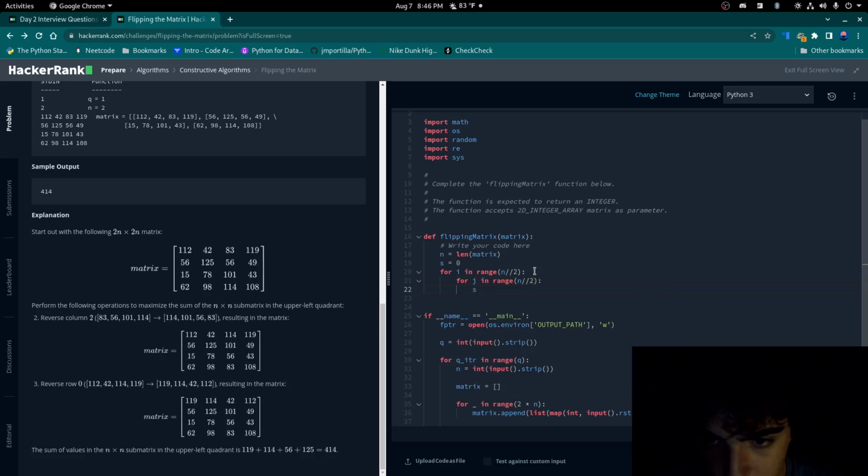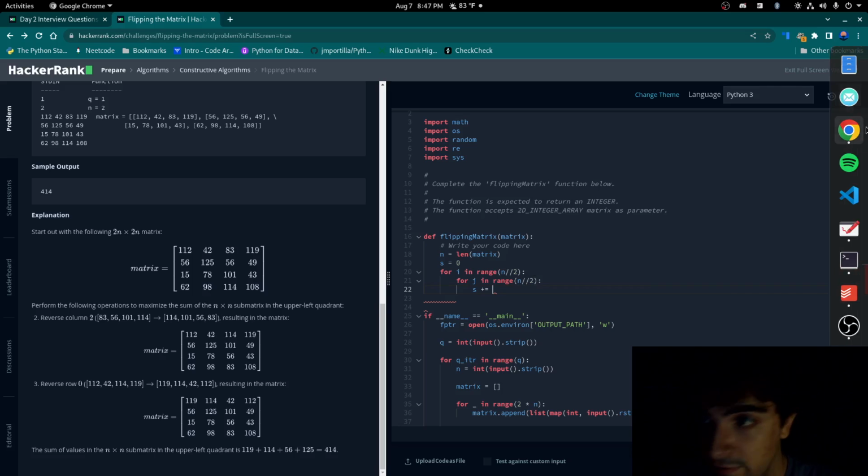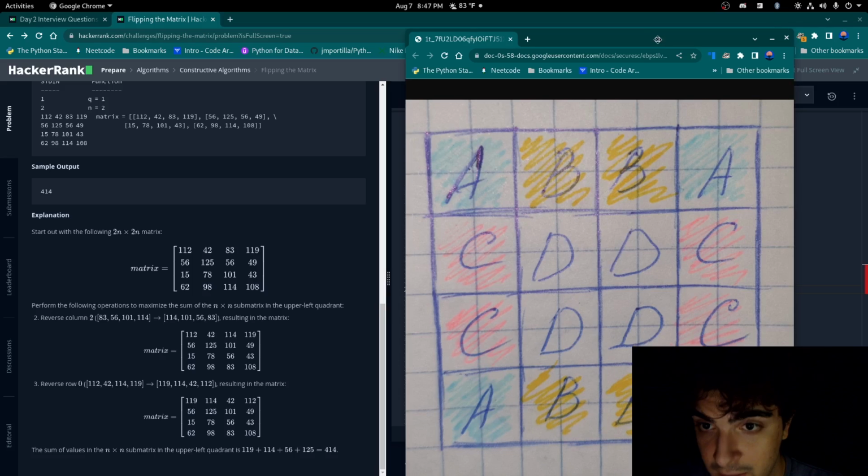After we have that, we're going to increment S as we go through the other variables inside of the matrix, and we look for the mirror values. I'm going to bring it back up right here. Now we're going to be going through and looking for each of the mirror values. To make our lives easier, instead of reversing it and returning a list, which would be very tedious and unnecessary, we're going to just scan through the matrix only one time.